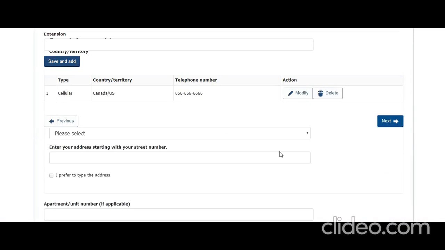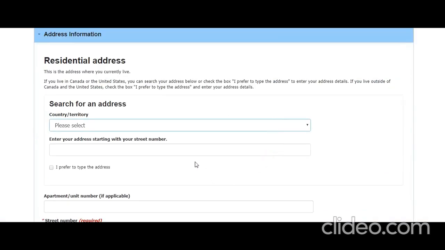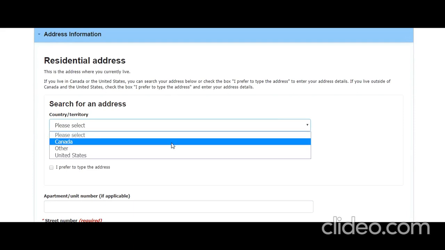Okay, go to the next. Search for an address. This is the address where you currently live. If you live in Canada, you can search your address from below. Okay, let's say Canada.